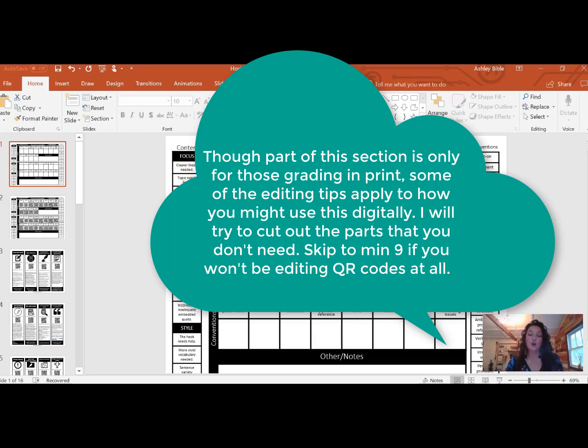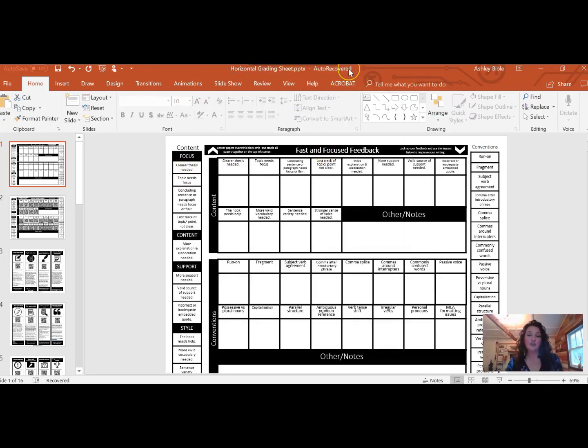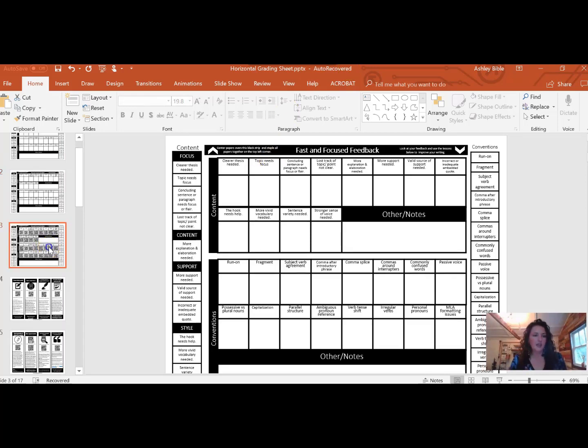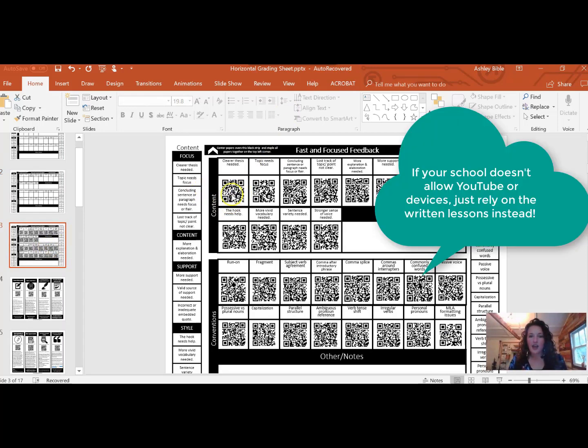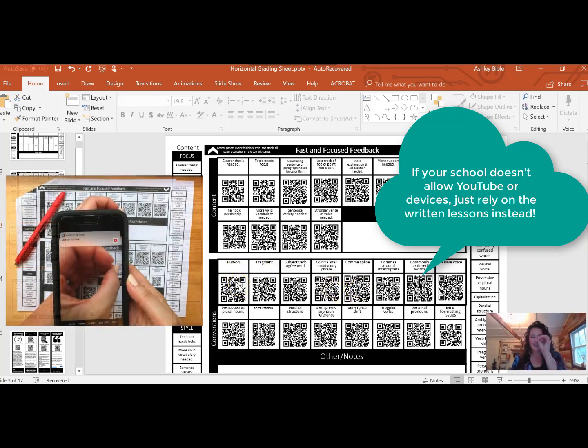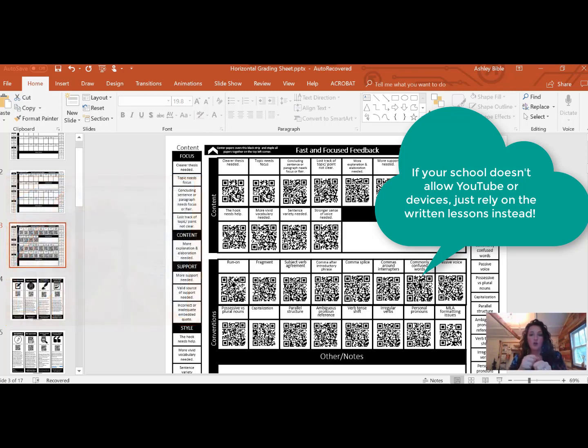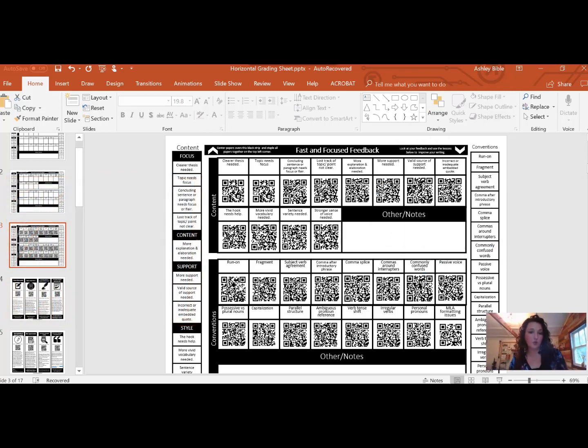All right, so when you open up your file, it's going to be in a PowerPoint, and you need to make sure that it's in edit mode. Now, I have all of the QR codes in here if you want these QR codes to go directly to the YouTube lessons. And remember that students must do a keyhole like that before scanning the QR code, or it will just pick up on any random one.